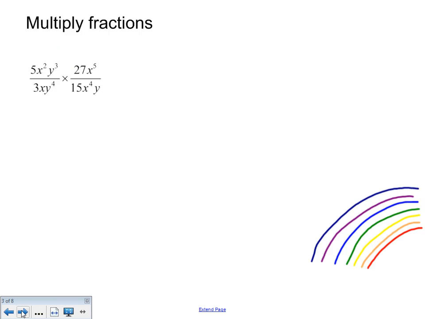On this next one, if you're asked to multiply fractions together, for this one, these are just monomial pieces. There's no pluses or minus signs going on in here. So these are all monomials. So what you're going to do is start looking up and down or diagonally up and down to try to reduce things. For instance, I see a 5 and I see a 15. 5 goes into 5 once, into 15 three times. 3 goes into 3 once, 3 into 27 nine times. That takes care of the numbers.